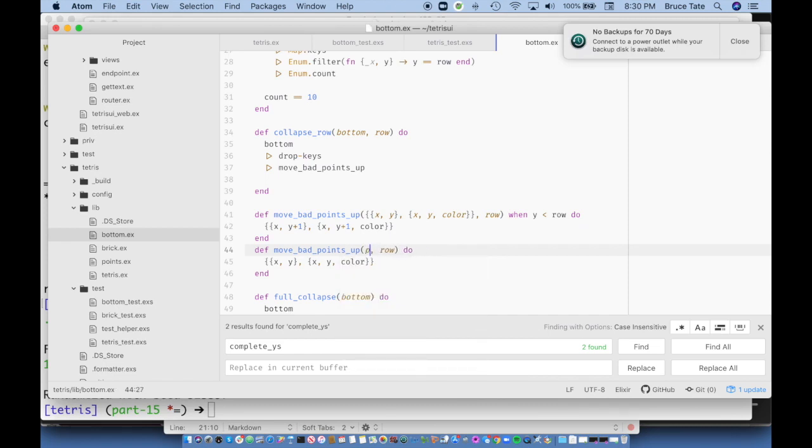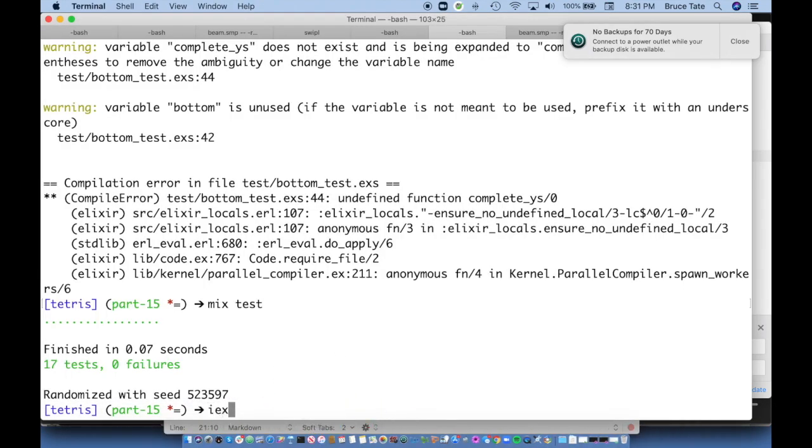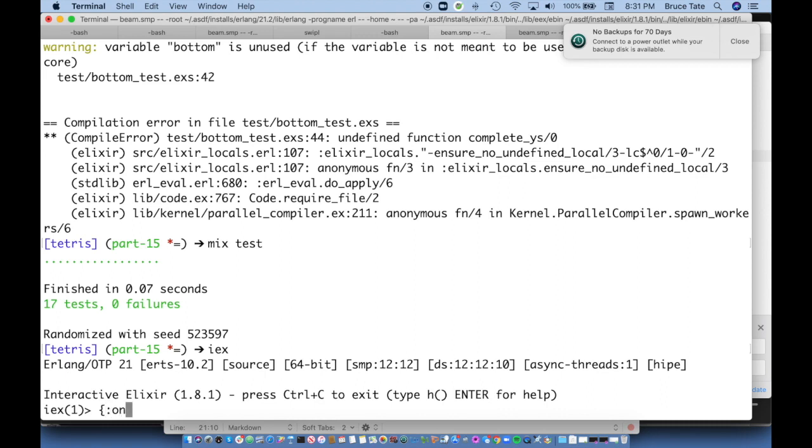This is the key value, and we'll call this the key value. Okay, so basically we're going to have to drop the bad keys first. So that's bottom. So that's Enum.drop, and then I think I just need the keys. And does this work with one key? Let's find out. So 2, like that. And then I'm going to do a Map.drop.